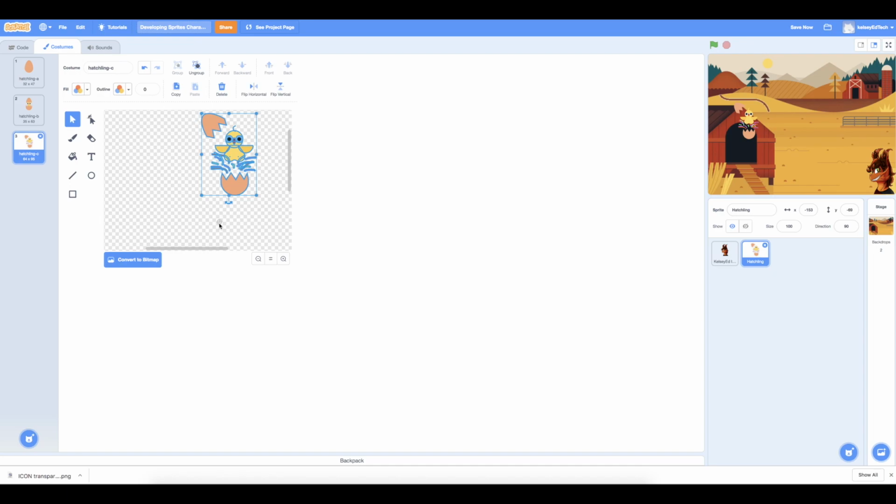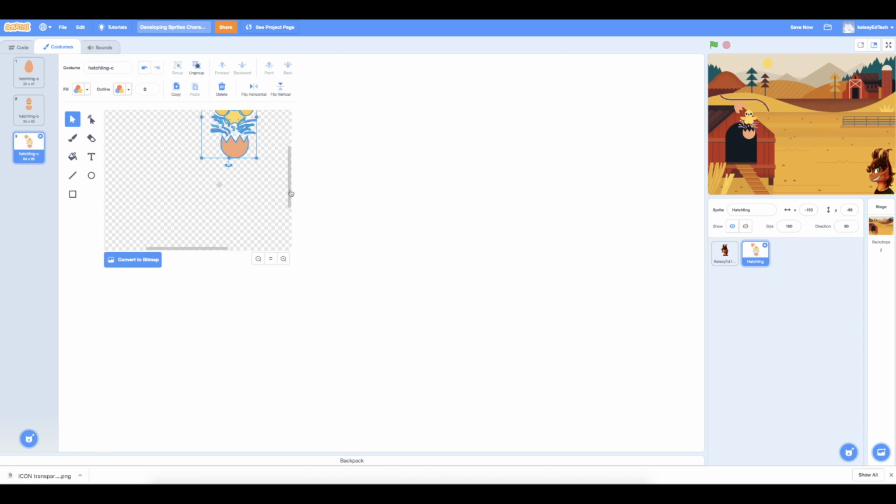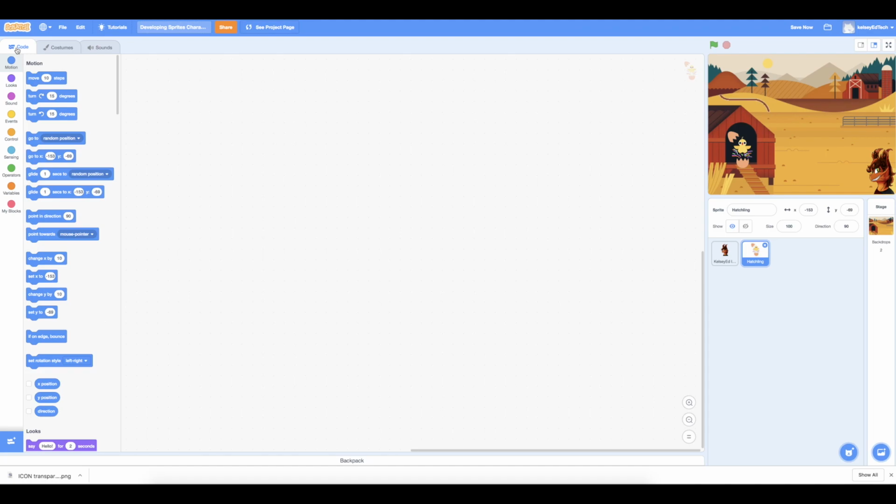Okay, now also something I want you to look at is this little icon here. This represents the middle of the sprite. Wherever this dot is will be the 0 point of the sprite. So I want to put it dead in the middle if I can, so that it doesn't negatively affect my sprite when I program. So I'm pretty pleased with that. He looks like a pretty cool chick. So maybe we should now consider creating some code for this chick.